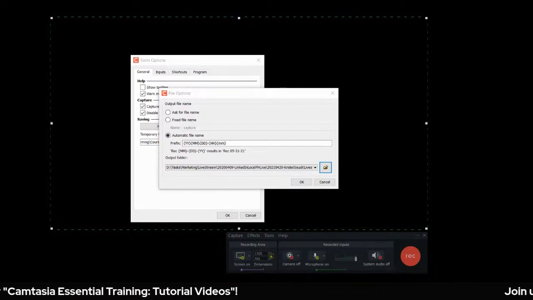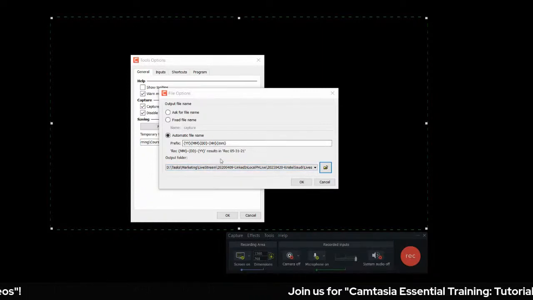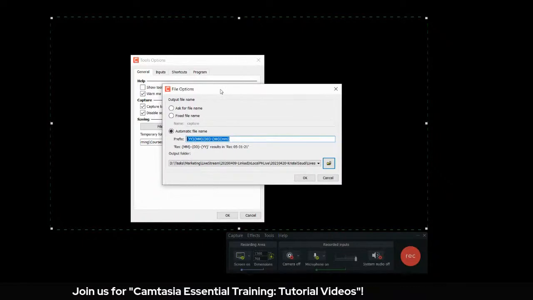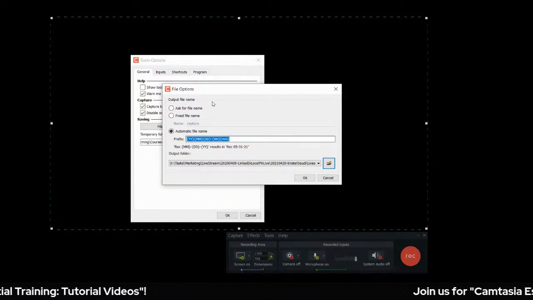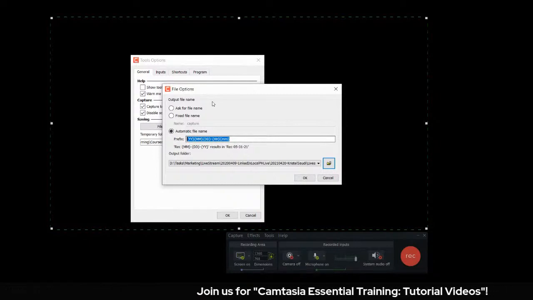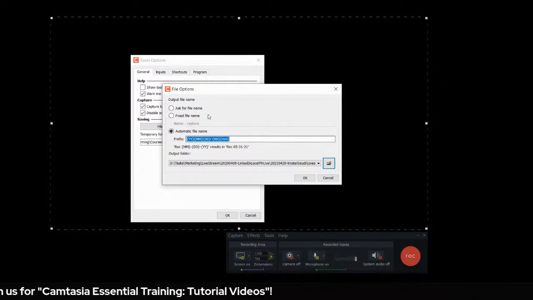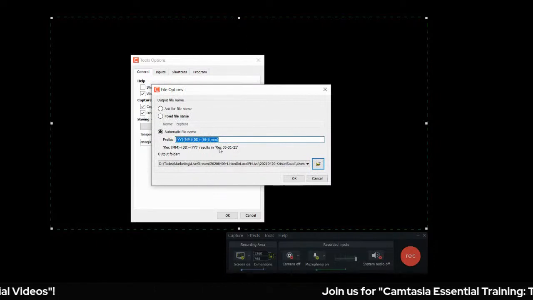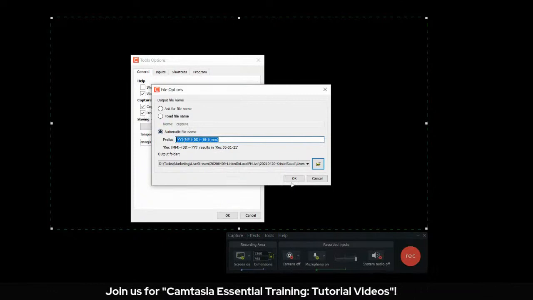Okay, so this one refers out to year, month, date, hours, and minutes because once more, Camtasia, when it records, it creates a .trec file. Okay, and I want that .trec file to be named as the date and time for us to quickly determine what time that video was recorded. Okay, so this one is a best practice. Feel free to paste it down as your automatic file name prefix.